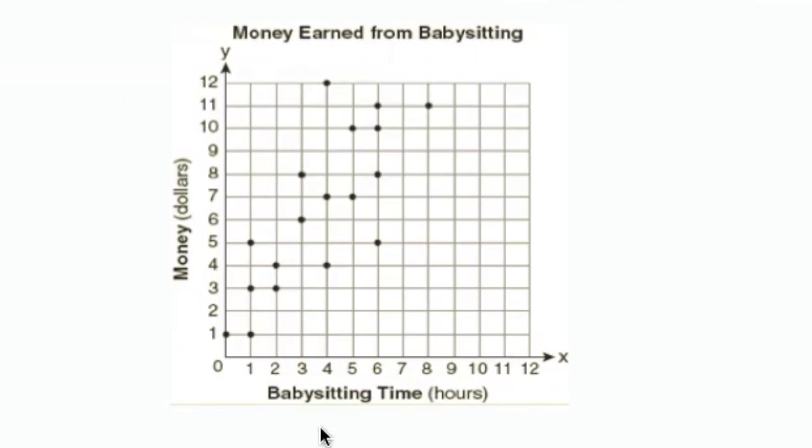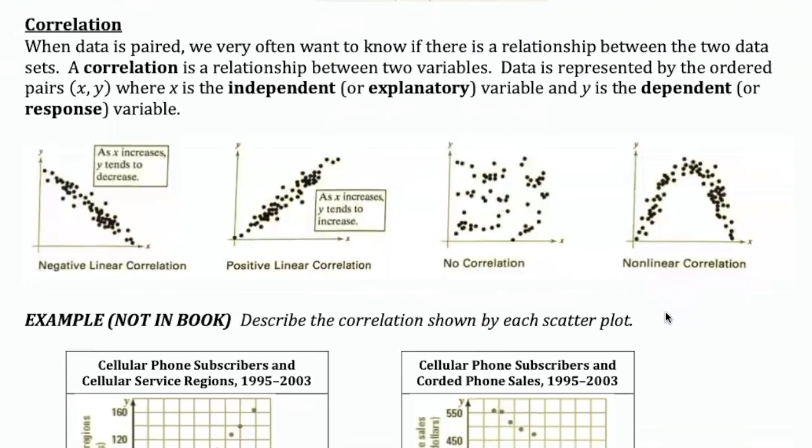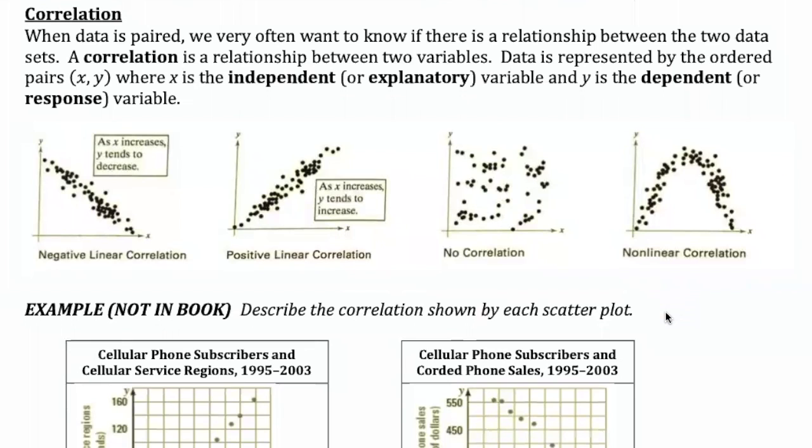And you'll notice too that as usual, we have labels on our axes and a title at the top. I'm not going to have you doing these graphs by hand, but instead I'm going to be showing you how to use Excel to create them. The first major concept though related to these graphs is correlation.